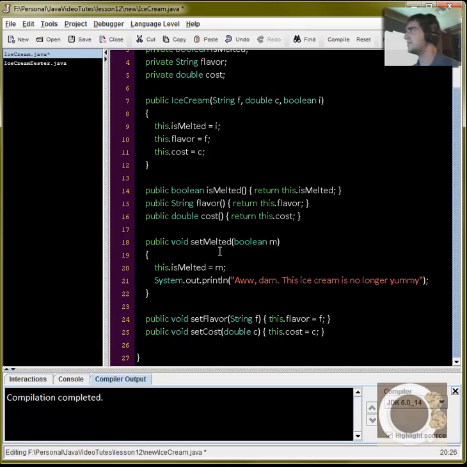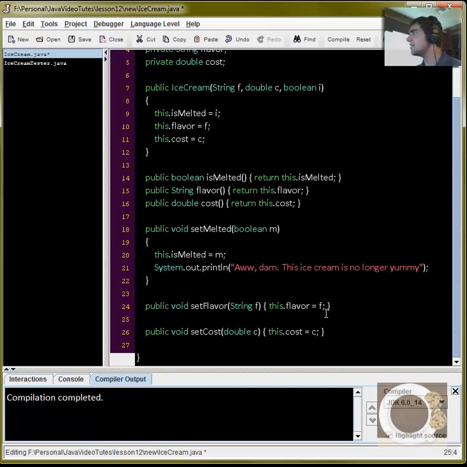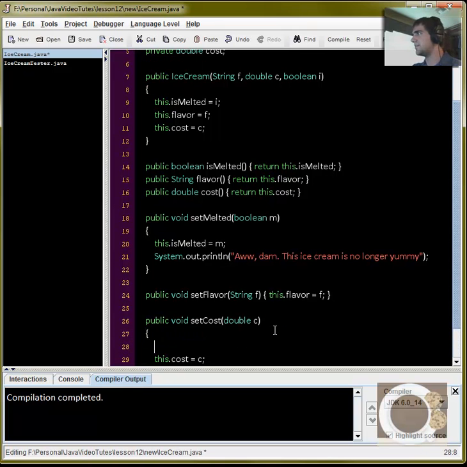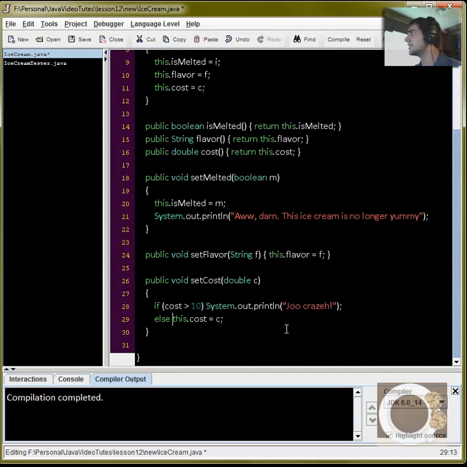Maybe you want to, it wouldn't work for melted, but now let's go to set cost, right? Let's go to cost and say if cost is greater than $10, then system out print line, say "you crazy," and then otherwise they can set the cost.